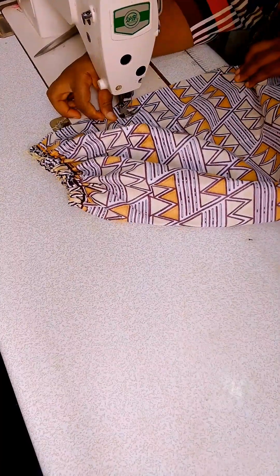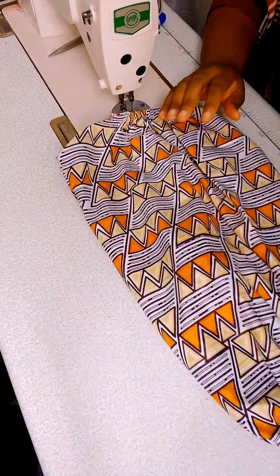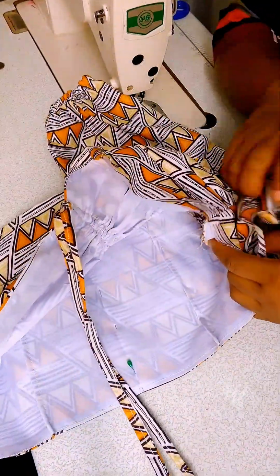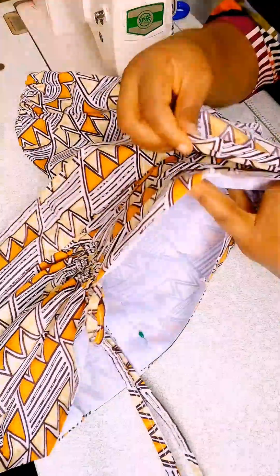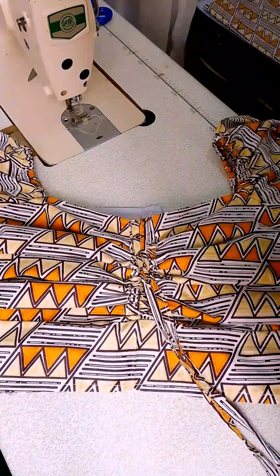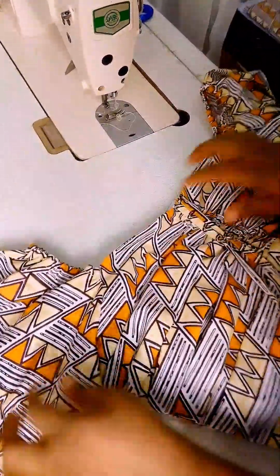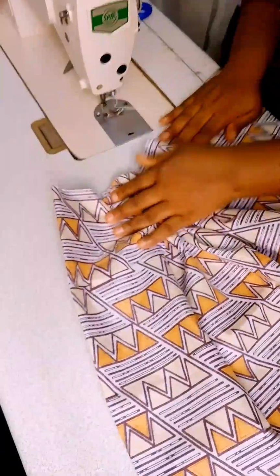All right, so after you're done doing that, just go ahead and join the sleeve together with just 1 inch allowance. Okay, join that together like so, and then do the same thing for the other sleeve, and go ahead and join your sleeve to the upper part of your dress, from the center of the sleeve to the center of your armhole, just like that. So this is what we have after we've attached the sleeve to the upper part of the dress.